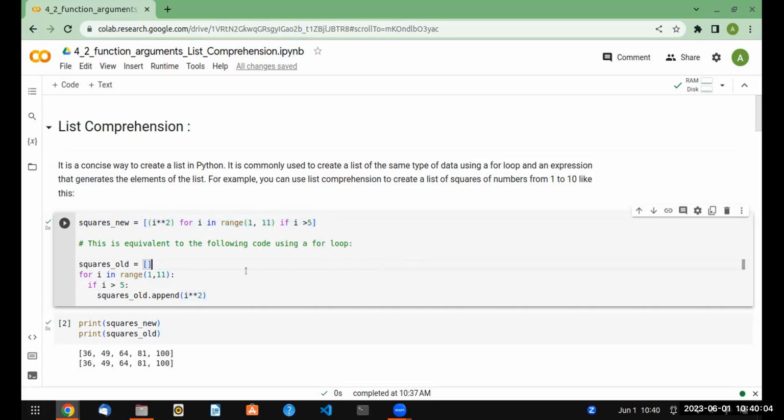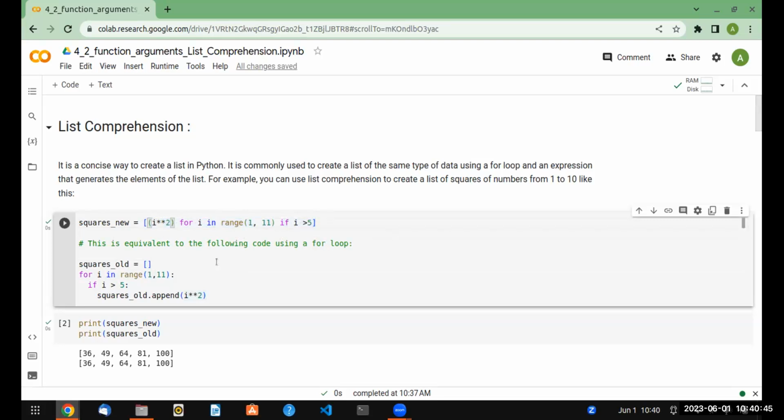We have to initialize a variable and then the condition what we are going to give in the loop and then the loop statement. Correct. In this way, list comprehension is always used in an iterable or in a for loop kind of situation where you do not need to write the loop in a separate line. Using list comprehension, you can write the loop here, for I in range 1 to 11 and condition when this is greater than 5. Then whatever result you get after satisfying this condition, you make the square and add to the list. After 6 only, the loop is going to work, right?